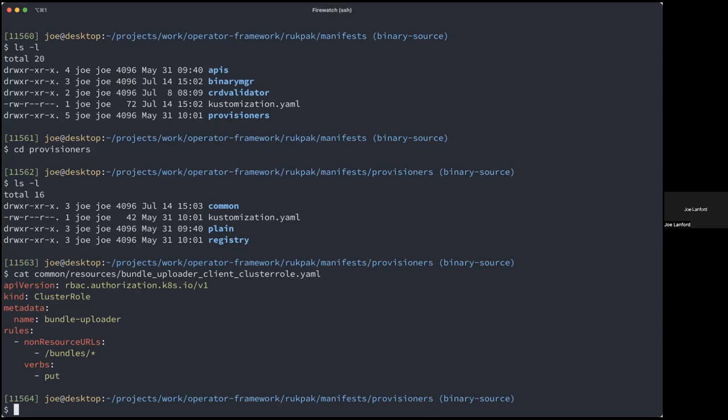The other thing I wanted to call out here is that this bundle upload endpoint is protected via RBAC, just like the bundle. There's a bundle reader cluster role, I think is what it's called. In this PR, I'm adding a bundle uploader cluster role, which is the same sort of thing. It uses kube RBAC proxy, and it requires the requester to present a service account token or some sort of authentication that the kube RBAC proxy can use to see that you're authorized to upload bundles. So that's nice because then you've got built-in security around this as well.